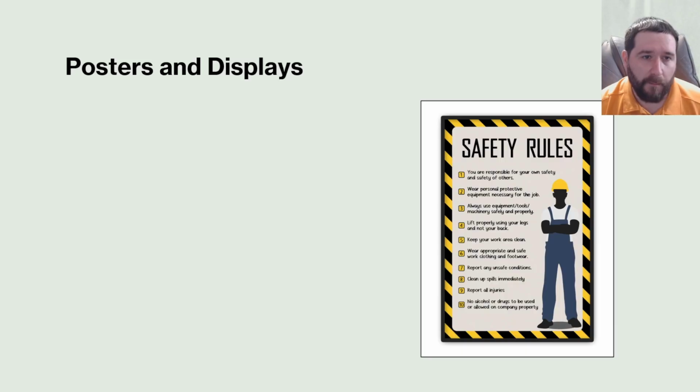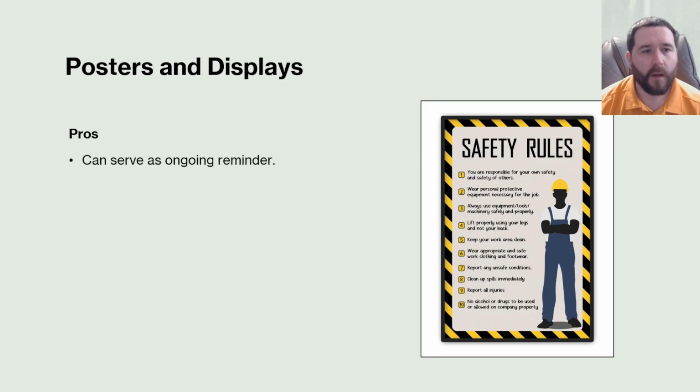Next up, let's talk about posters and displays. Okay, this is really useful in work environments where you just want to leave reminders on the walls, or maybe there's a display TV that cycles through a few important tips to remember, something like that. All right, so let's start with some pros. Posters and displays can serve as an ongoing reminder. Right, so it's something maybe that's important enough that you want people to read multiple times a day. Right, a poster's a great way to do that.